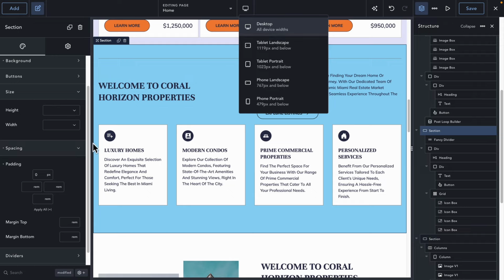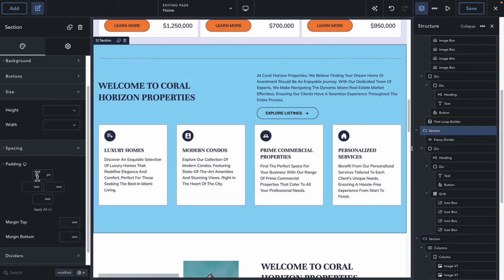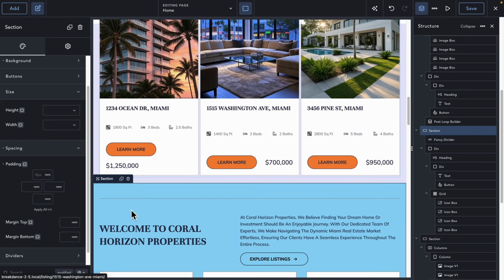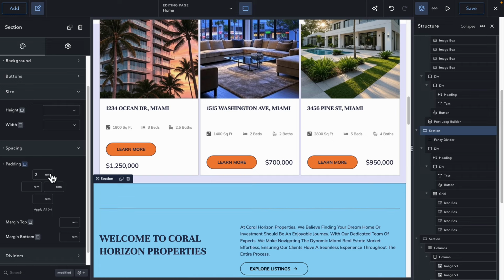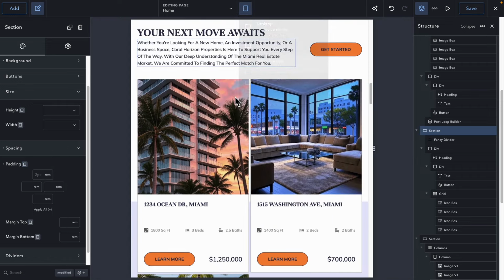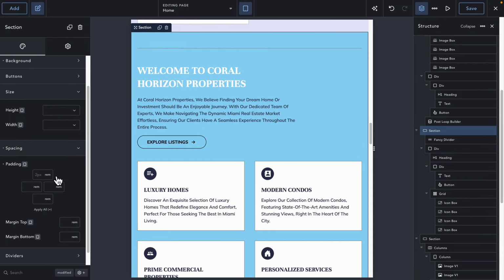So we've set the padding to 0 pixels here for our section. So if I now go to the tablet view, I can see that the inherited value is 0 pixels. I could set this to rem instead, or I could set it to 2 pixels. And then if I go down to the next breakpoint, we'll see that we now inherit the 2 pixel padding instead of the 0 padding.